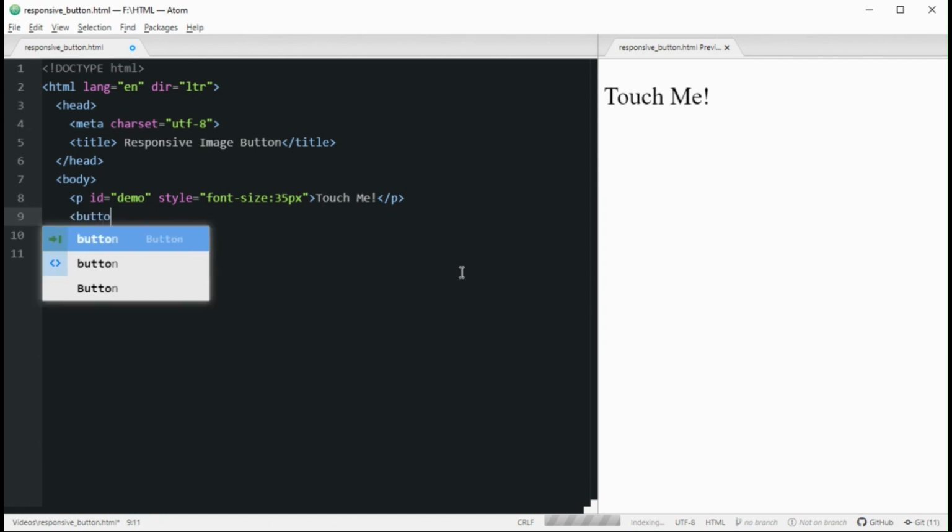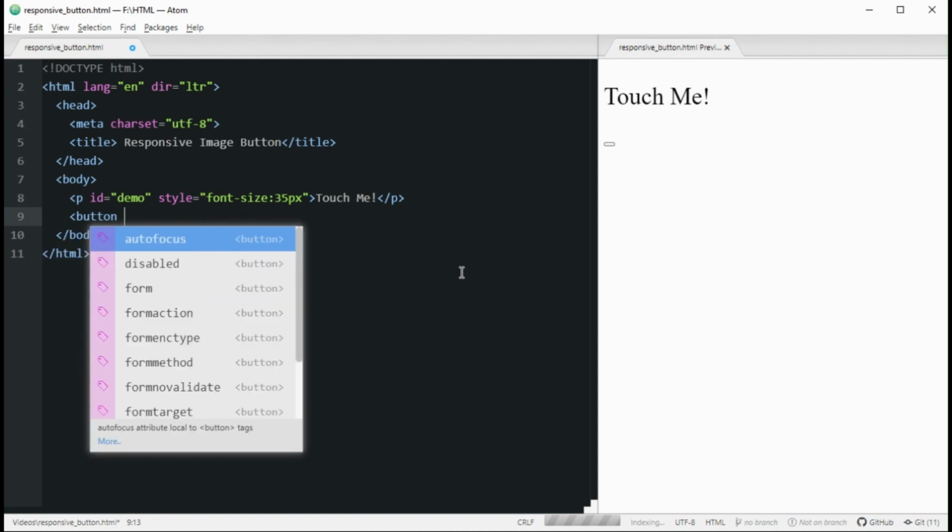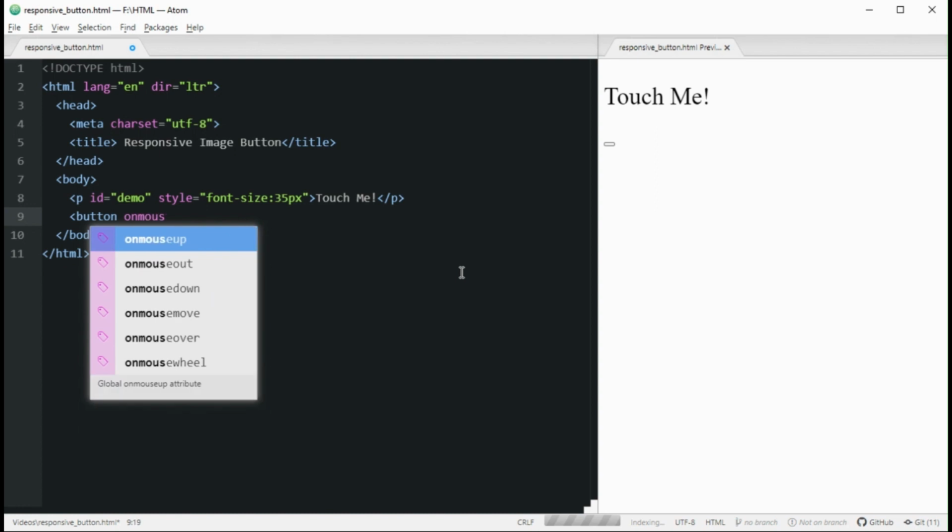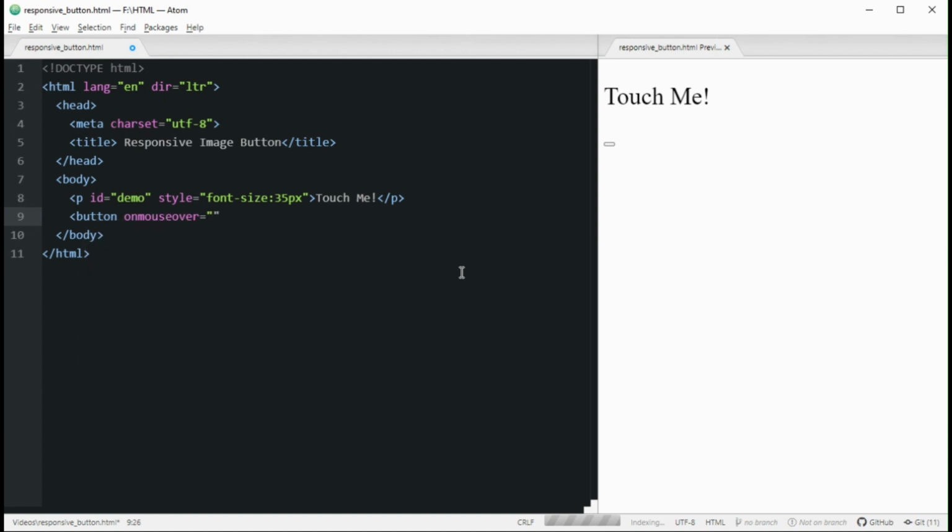I will now use the CSS button tag to draw a simple button. You can use different styling options for button, but here our scope is to show you the image button. I will define two functions under button tag. My first function will run when my mouse pointer is over the button. I will define these functions later under JavaScript tag. When I move my mouse pointer over the button, the function 1 will run.